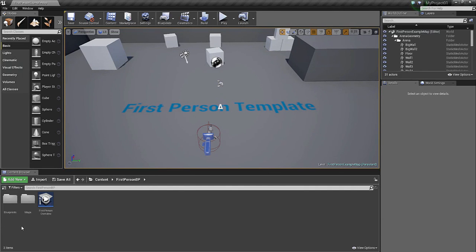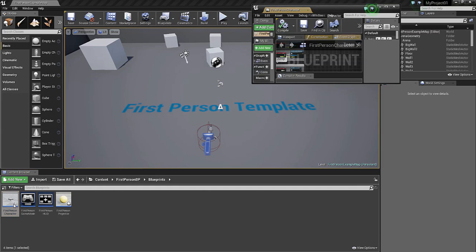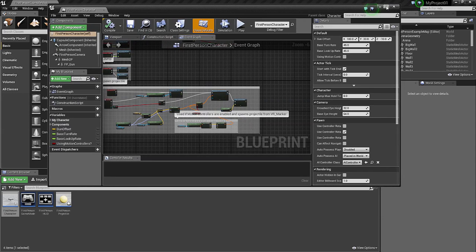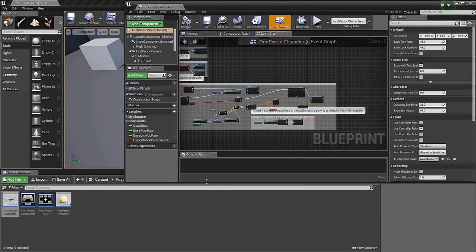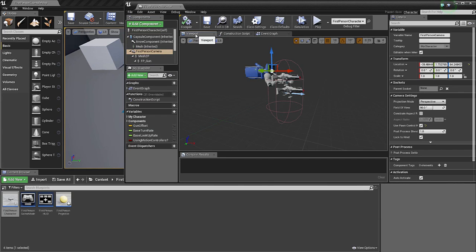Okay, so we're going to go into blueprints and we'll click on the first person character. Just make that screen a little bit bigger. Let's move it over here actually. We need to click on the first person here, click on the viewport.